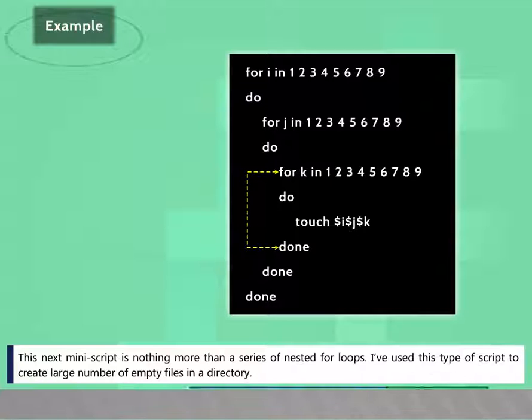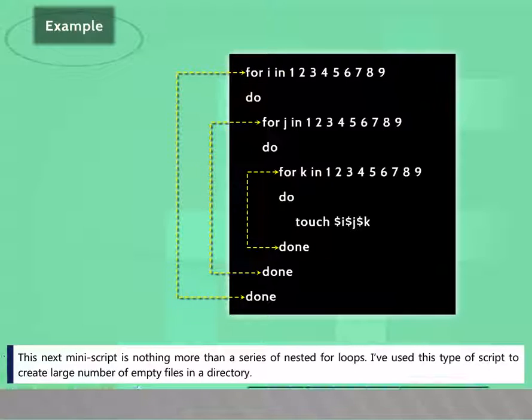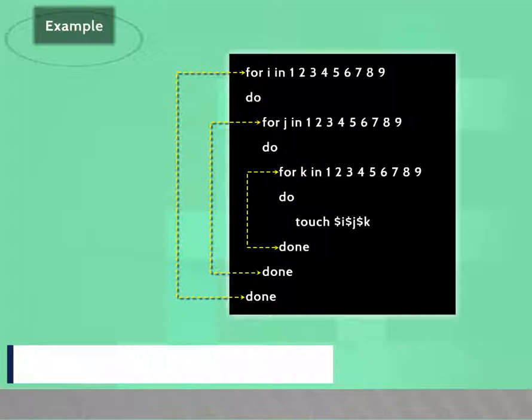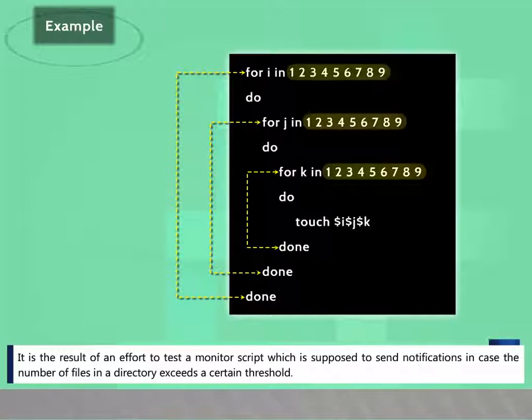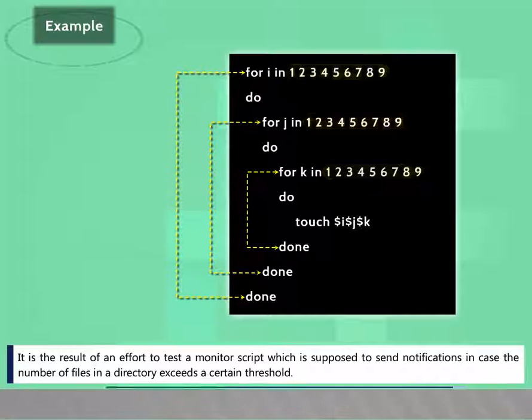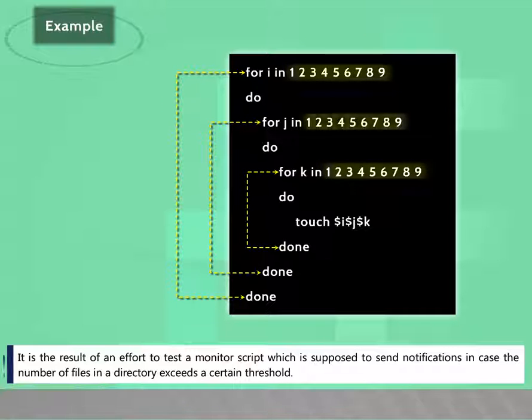This next mini script is nothing more than a series of nested for loops. I have used this type of script to create a large number of empty files in a directory. It is the result of an effort to test a monitor script which is supposed to send notifications in case the number of files in a directory exceeds a certain threshold.